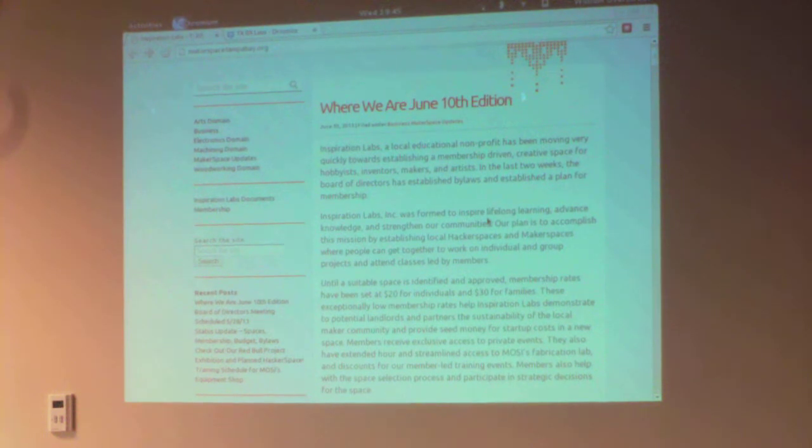Any other questions or anything else? Wait, I mentioned Mosey at the bottom. It's not our Mosey, is it? That is, this is in Tampa. This is the one I mentioned earlier. So Mosey does have... Has anyone actually been to Mosey yet? They have such weird hours. I haven't gone there myself. There was a Python group meeting there the other day.